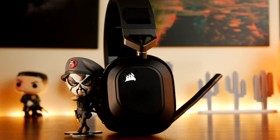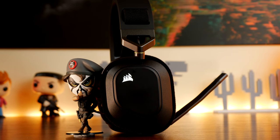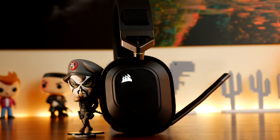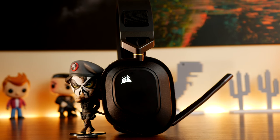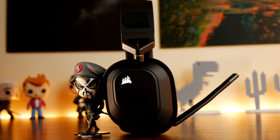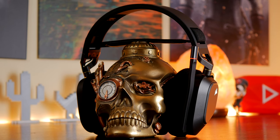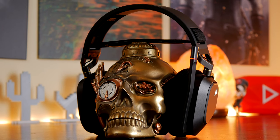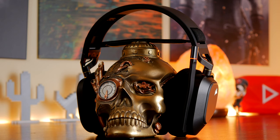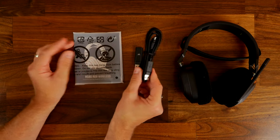You'll see that they both have a ski goggle headband design. The Corsair HS80 offers high res audio with 96 kilohertz 24 bit audio when plugged in on PC, while the SteelSeries has features that include Bluetooth connectivity that make it appealing for other reasons. They're similar in price point and more importantly in the quality of audio and mic capture.